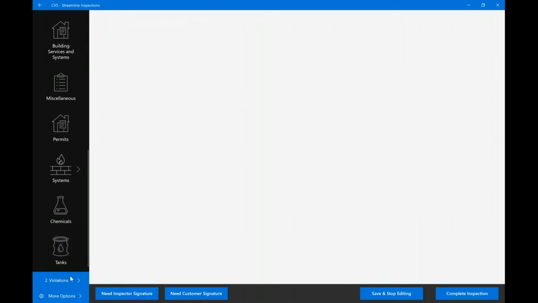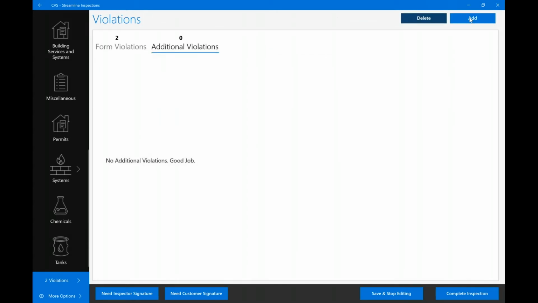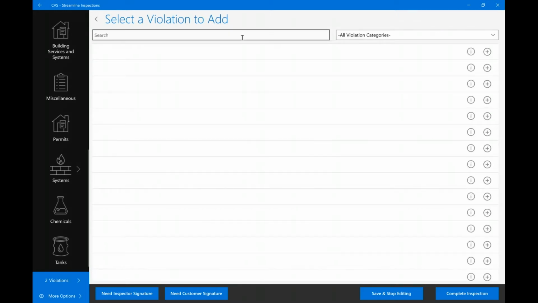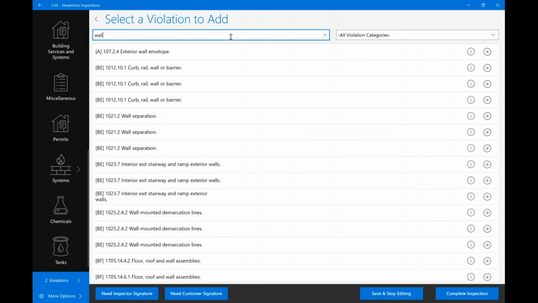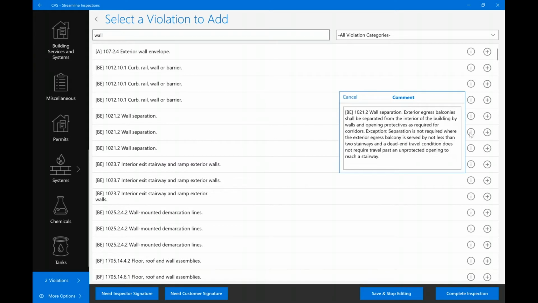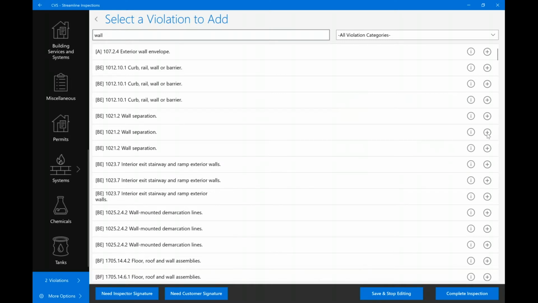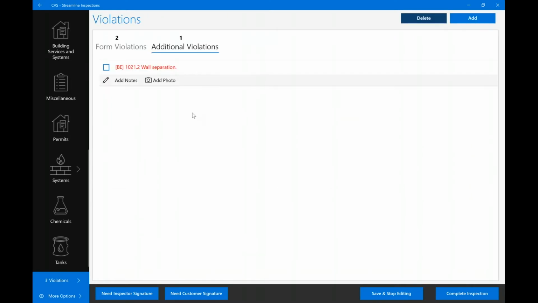We also have the ability to add additional violations. These checklists are maybe your top 100 violations, right? And that'll cover you 99% of the time. But as the inspector, you know that there's a violation in the code book that has to do with wall breaches. So if you type the word wall in that search, it's going to search through code sets that you've got built into your system, and you can click on that i next to it and say, yes, that's exactly the code set that I wanted to add, or violation, and you can now add that violation. So the system will add any other violations that you want it to. And then again, you can check it and delete it off should you have accidentally done something.